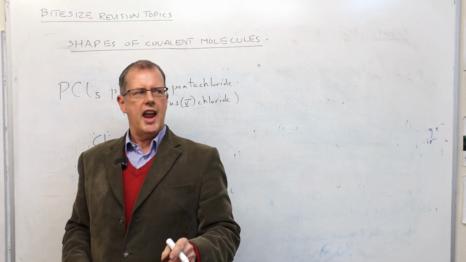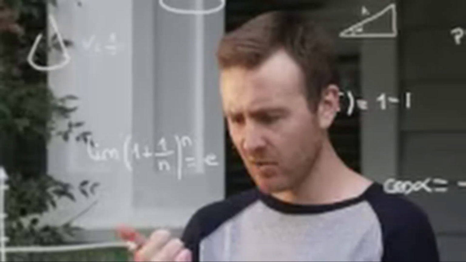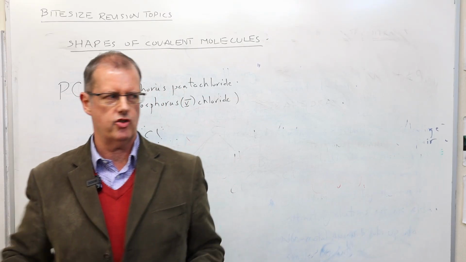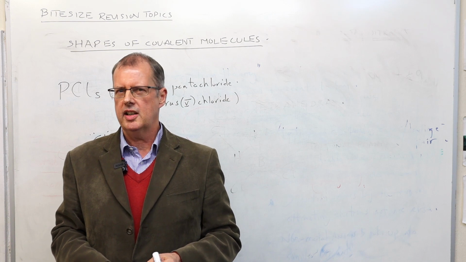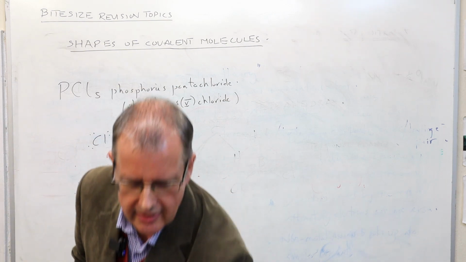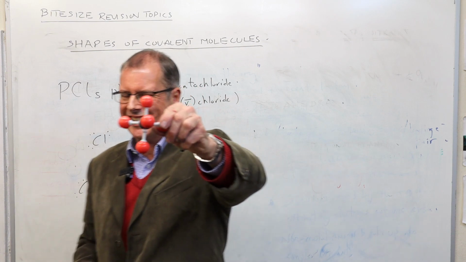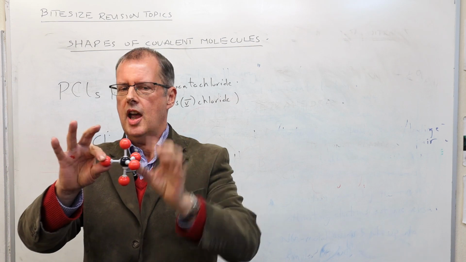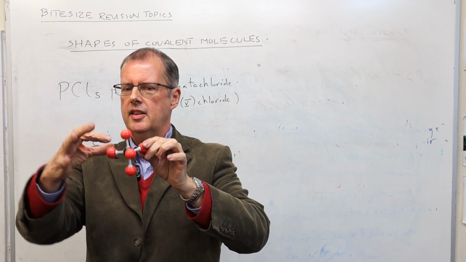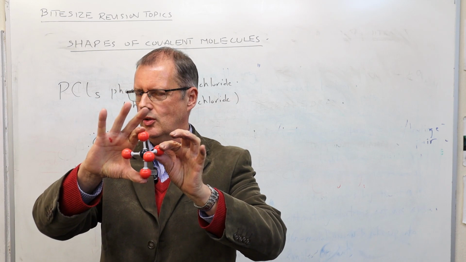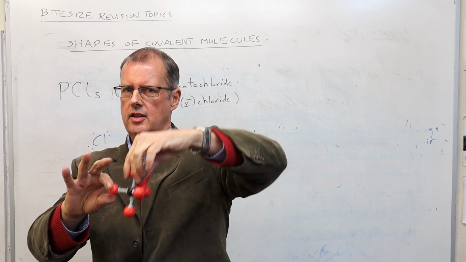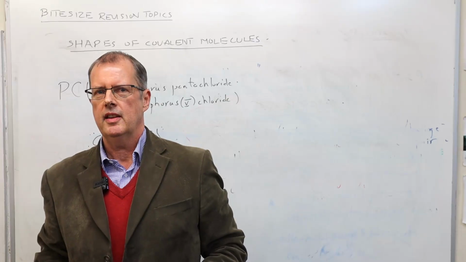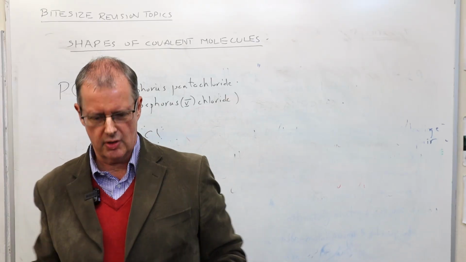A tough question. How would you minimise the shape? Students kind of wrestle with that. I'll say, right, you've got 2 minutes to work out what you think the minimum repulsion for 5 electron pairs is. And we get some very weird and wacky ideas. And in fact, it's quite an elegant, simple shape. It looks like this here. I've got 3 chlorines in a flat plane in the middle, and 1 above and 1 below. These are called equatorial and these are called axial. That's just a detail. And if you spin it on the table, it makes quite a good little spinning top, but that's a trivial distraction, though students quite like doing that too.